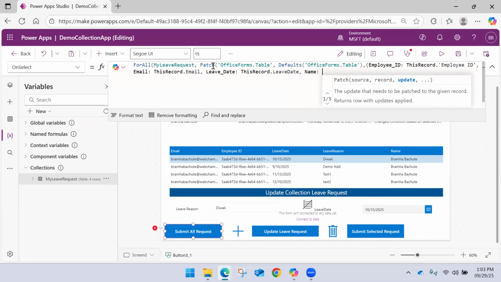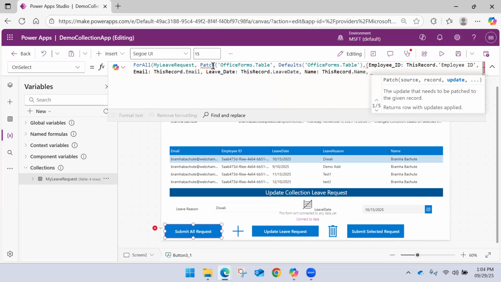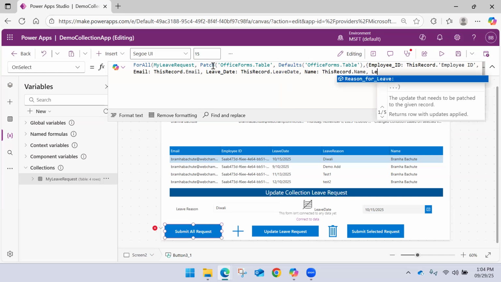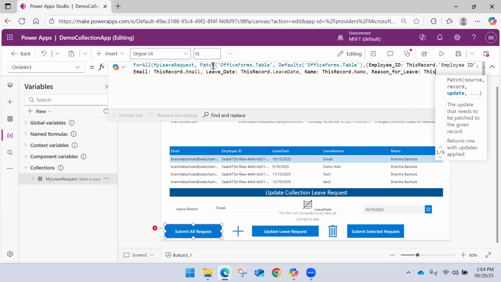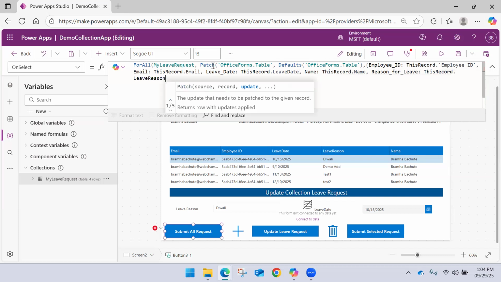Let's say name is equal to ThisRecord.name. Okay, and the last one is reason for leave is ThisRecord.leave reason, and the bracket complete.